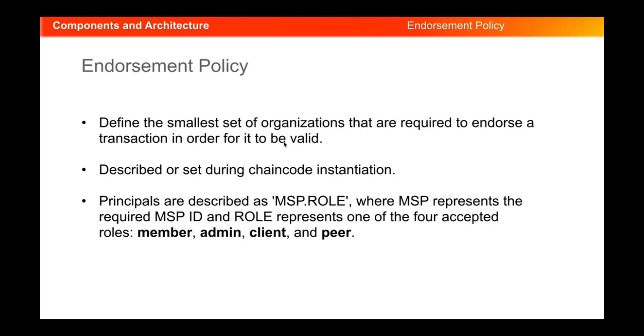Now let us look into what we mean by an endorsement policy. An endorsement policy is a policy that defines the smallest set of organizations that are required to endorse a transaction in order for it to be valid. It is set during chaincode instantiation. The principals are described as MSP.role, where MSP represents the required MSP ID and role represents one of the accepted roles, which is either member, admin, client, or peer.